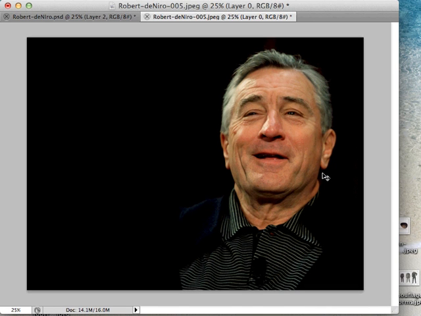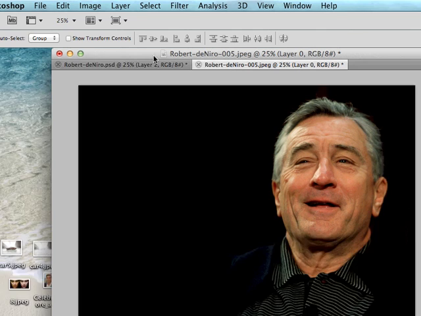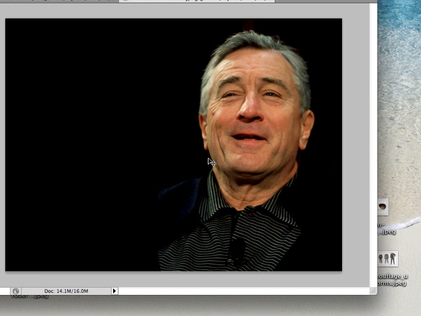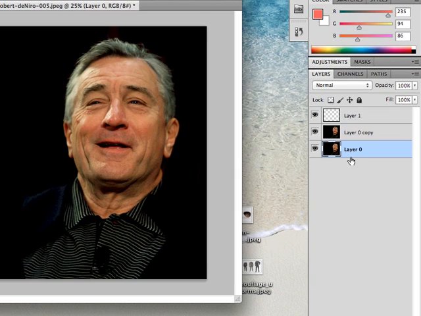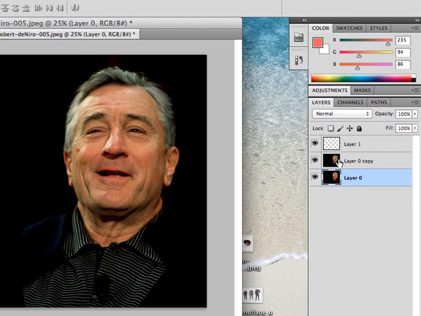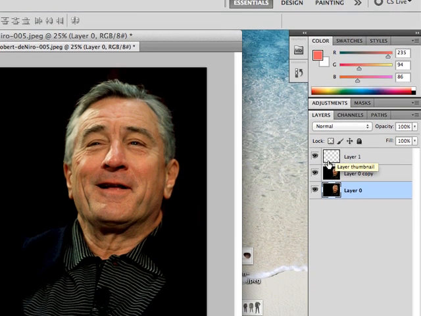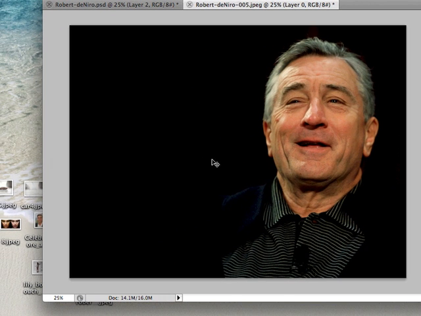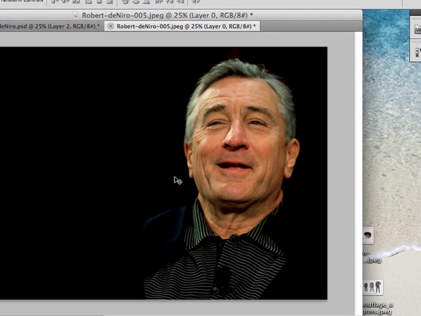Fantastic. Moving on to the intermediate side, just a quick recap: we have opened up this file that I got from Google. We created 3 layers for it. One is your predominant background, the other one is a copy of the background, and there's an empty layer there. Now, in the intermediate section, I want to play around with the background and show you how you can select, cut, and deselect some of the items from a Photoshop file that you have.